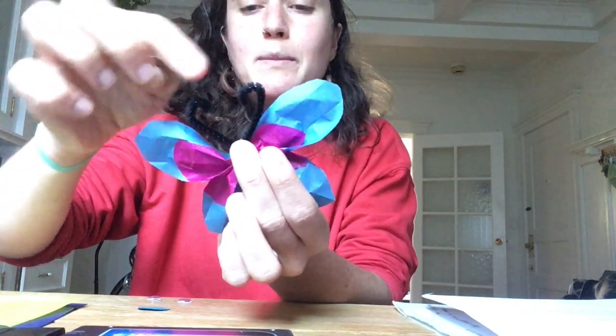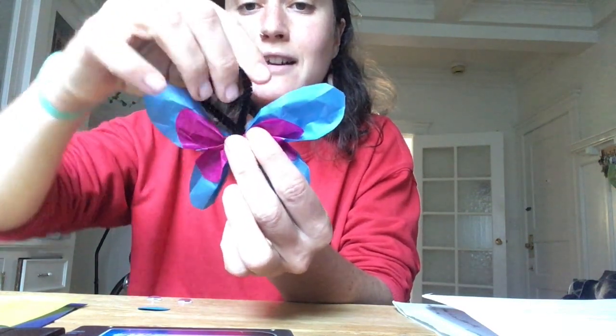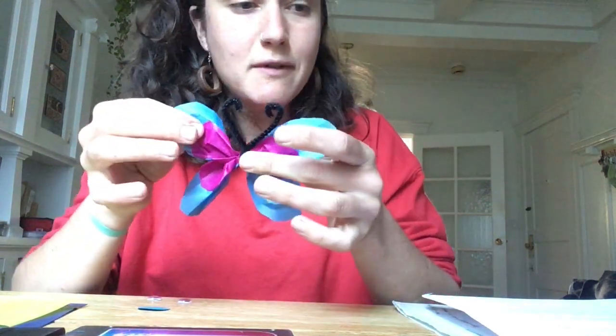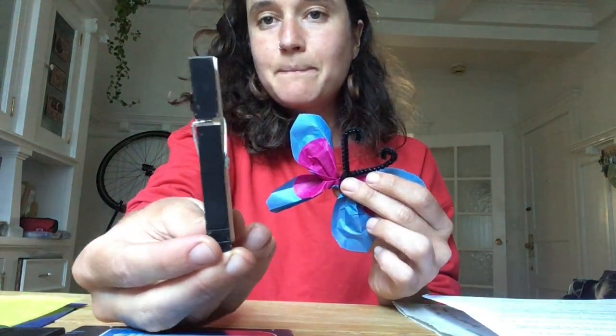These are used to help the butterfly maintain balance while it's flying, and it also helps them sense what's going on in the world around them. Pretty cool.